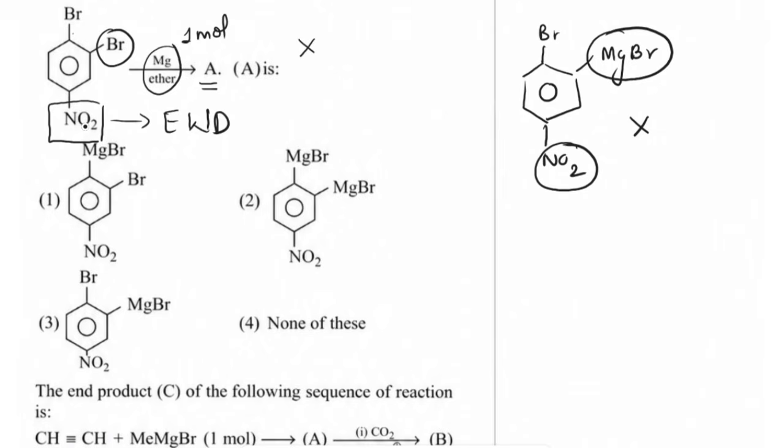Same with the ketone and esters. That's why this reaction is not recommended. What many students assume is that the moment we form the Grignard reagent here, the negative charge will be stabilized by the nitro group. Hence, the answer might be 3. No, that is not correct. None of these will be formed in the reaction. Hence, option 4 is the correct one.